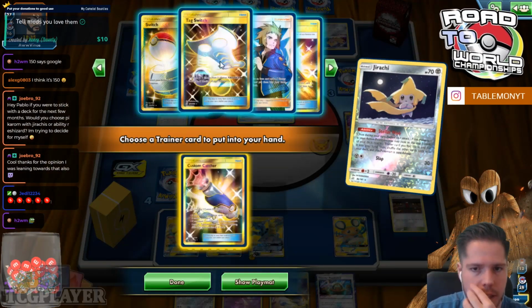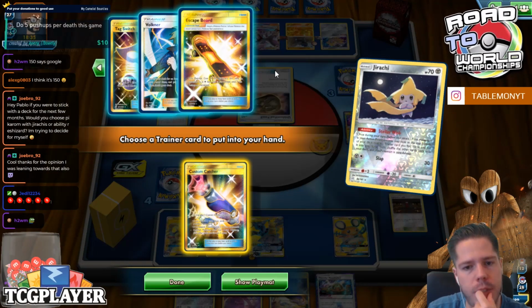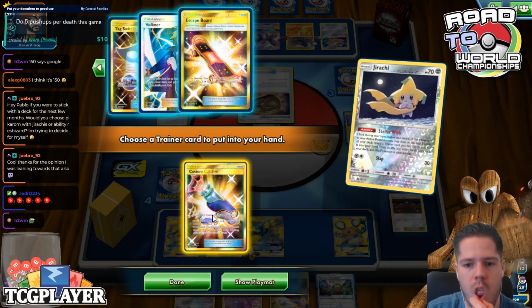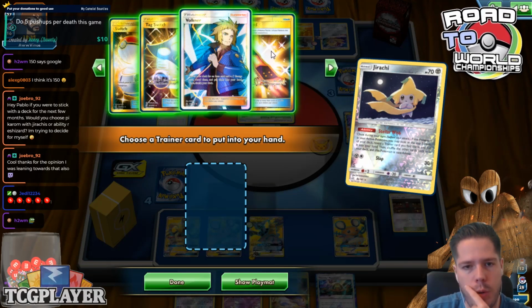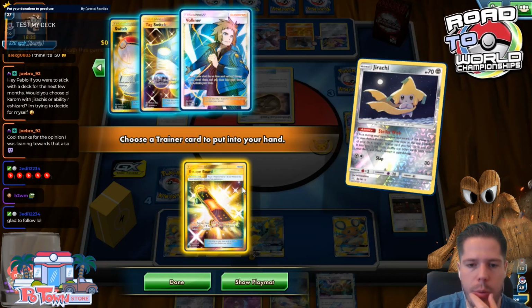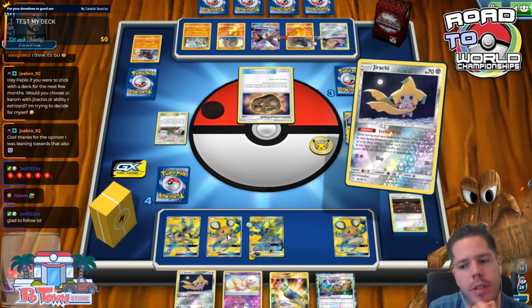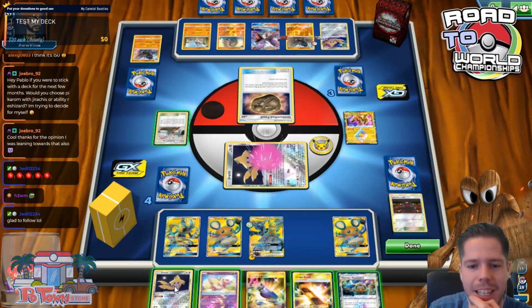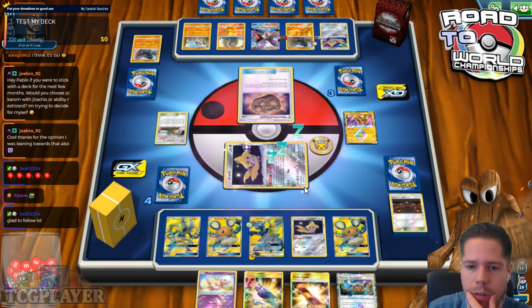So I definitely need to retreat, right? And there's the Custom Catcher, which is pretty cool. Though, I kind of like the Escape Board a bit more. That way I can double up on the Jirachi. My deck is pretty small. Yeah, so I think this is fine.